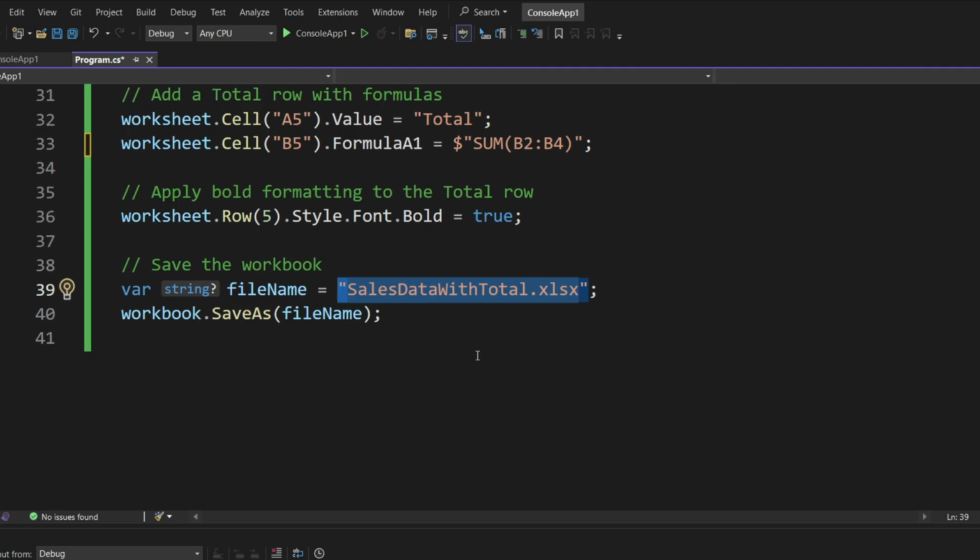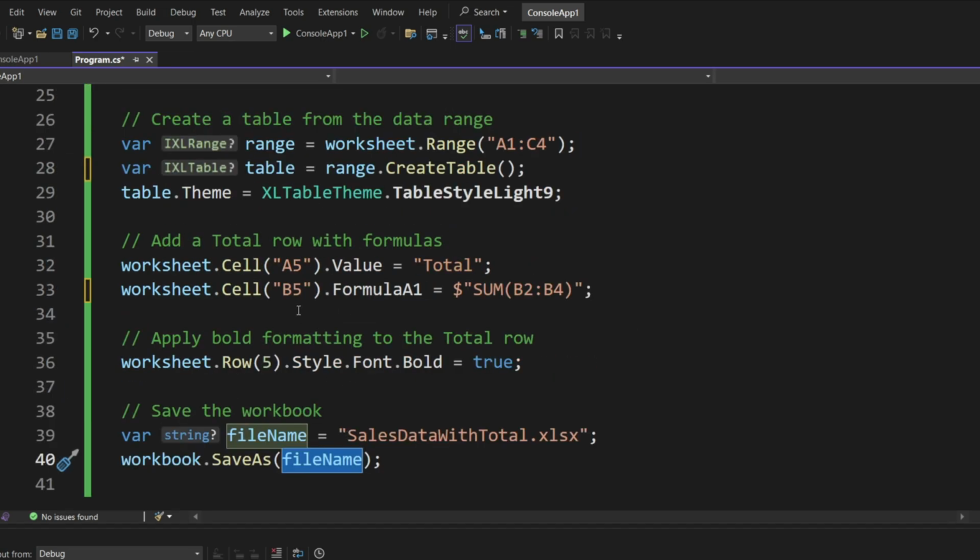In this case, it's basically going to create this file inside the bin where the program is launched. So if you launch in debug, you go to the solution place, then to bin, and then to debug. That's where it's going to be displayed and saved. But depending on your arrangement, you might want to use environment variables or file paths. You can watch some of the videos available regarding different paths, like documents or downloads, wherever you want to save it.